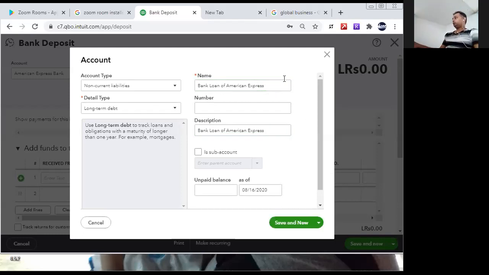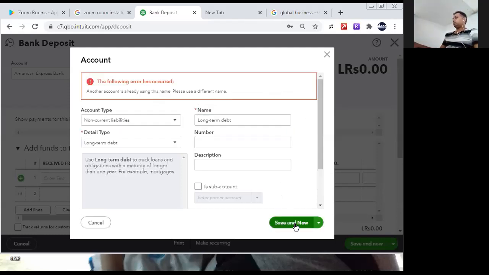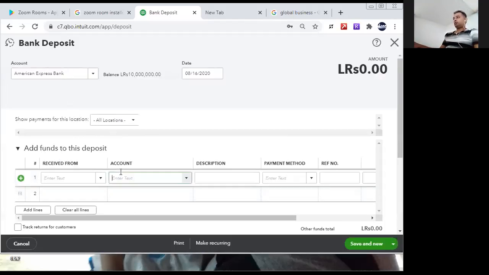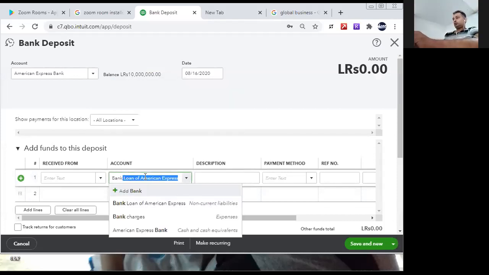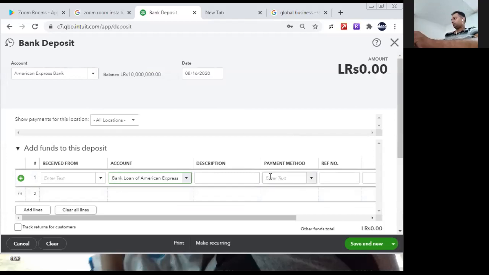I have closed the account. Save. I just saw that one already saved, and here I close the account. Now I'm selecting the bank loan. Now it comes as bank loan American Express Bank.